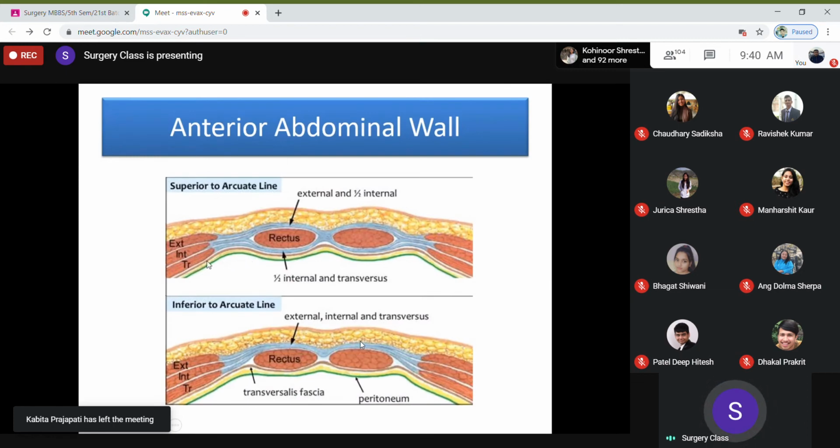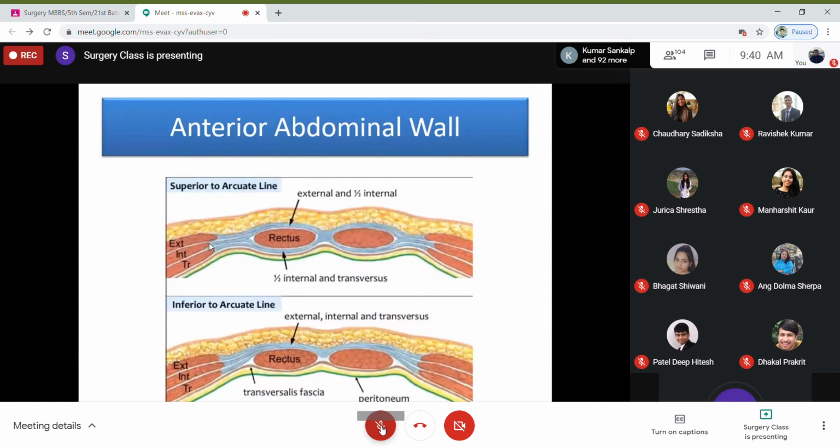If you see how they arise, the external oblique aponeurosis, the external oblique muscles, they form one sheath, the sheath of the external oblique aponeurosis. The internal oblique, when it has the sheath, splits in two. One goes anteriorly, one goes posteriorly, and they join anteriorly with the sheath of the external oblique. The posterior one joins the fascia of the transversus muscle like this.